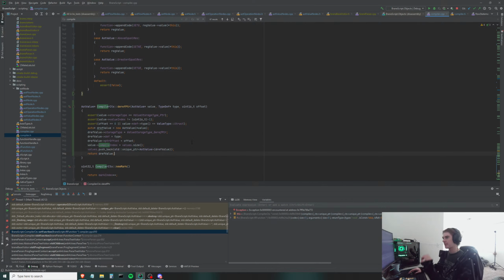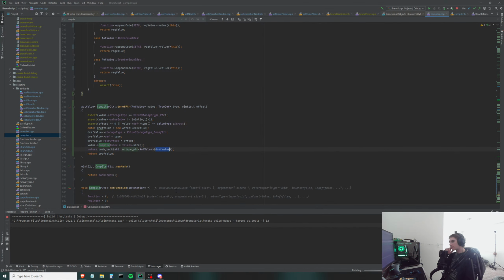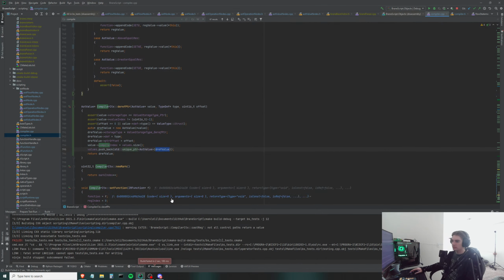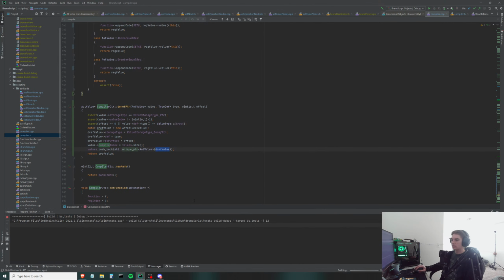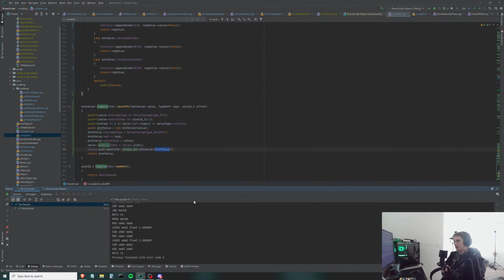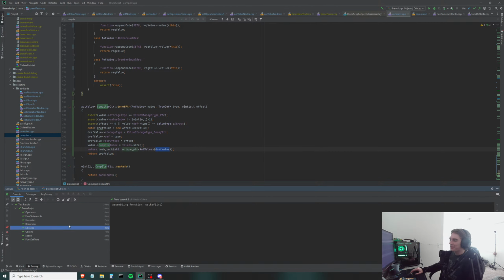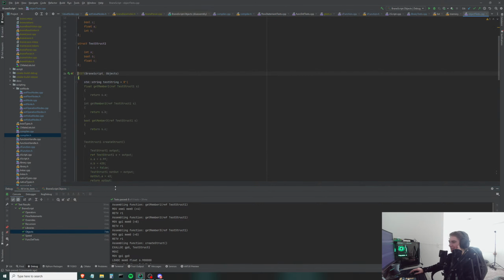Found it by accident. We were accidentally adding this to the list twice, so the pointer was being deallocated twice. There we go. Oh, that was also the problem with the objects. Look at that.